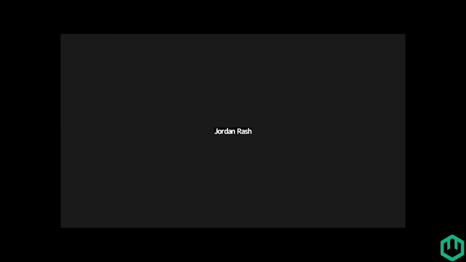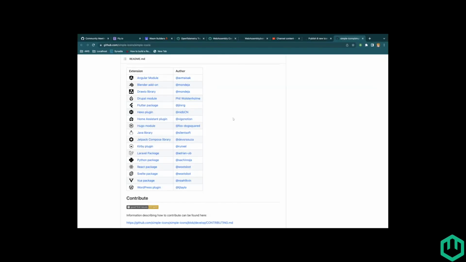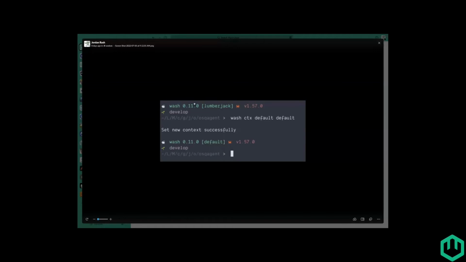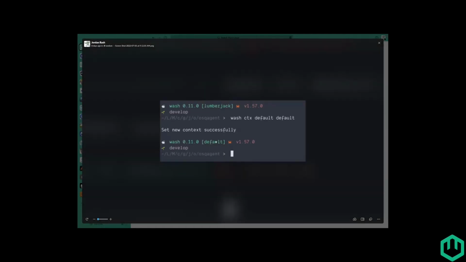If you use Starship and you throw that in your configuration, you'll get the fun little wash tags in your terminal, so you know what context you're using. Because I'm at like four or five contexts now, and I can only imagine what Brooks is at. So there you go.